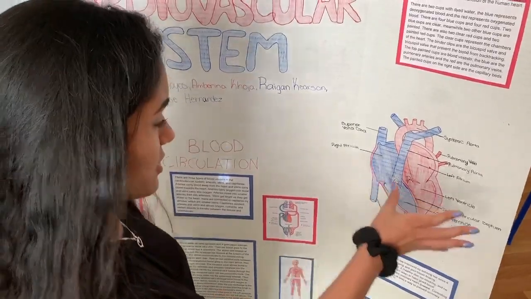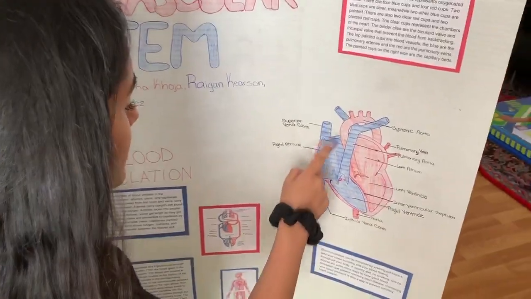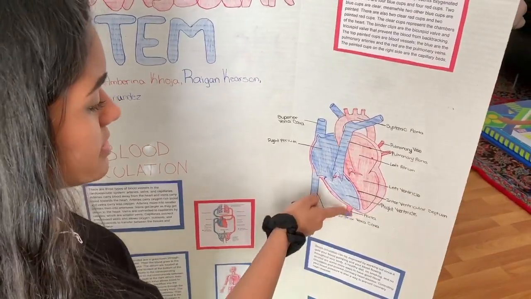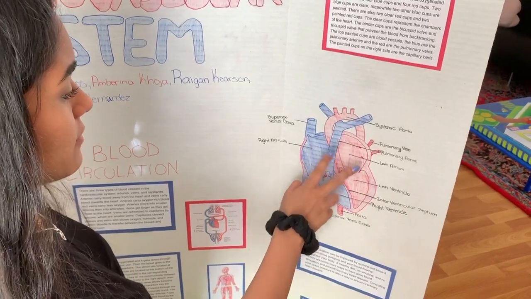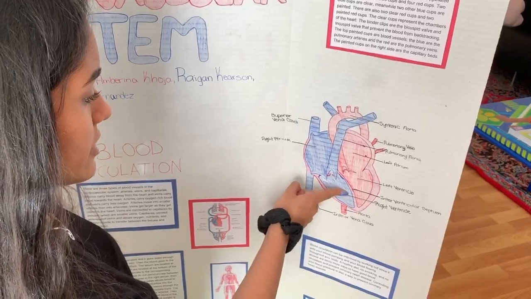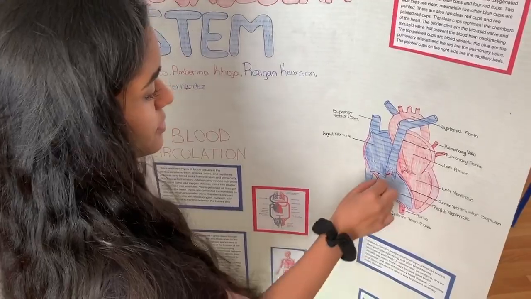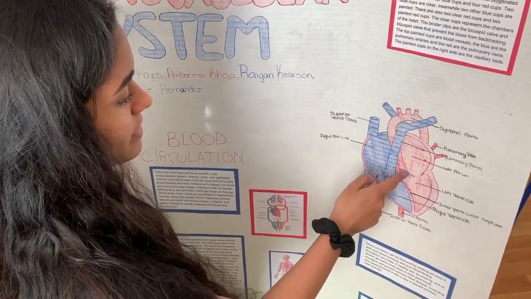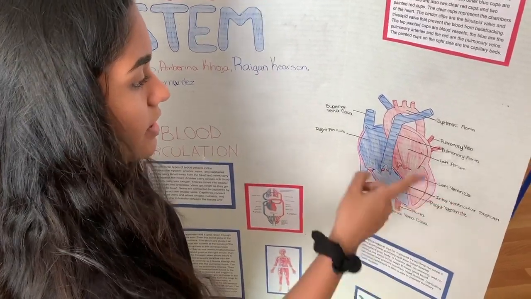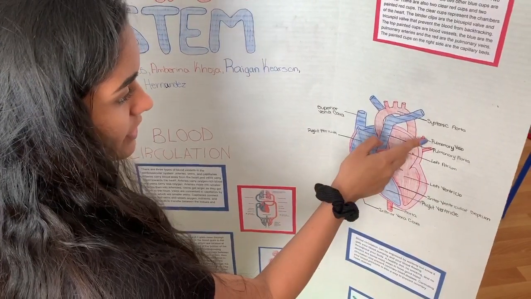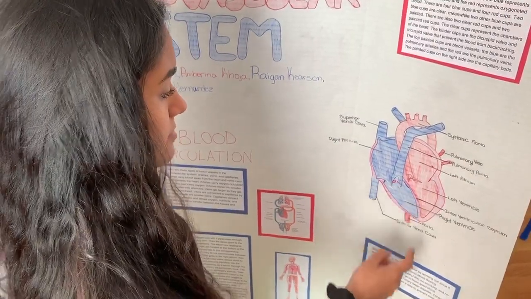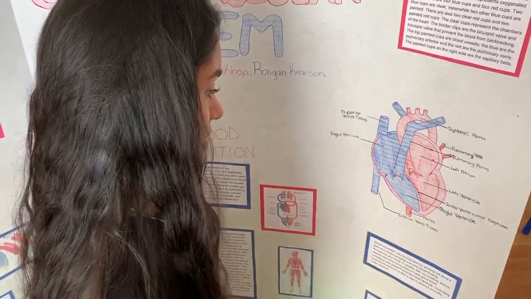So this is a picture of a heart. There's a superior vena cava and inferior vena cava, and then there's the aorta, which loops around to the bottom. And then the 4 chambers of the heart: there's the right atrium, the left atrium, the right ventricle, and the left ventricle. The tricuspid valve is over here, and the bicuspid valve is over here to prevent backflow of the blood. There are the pulmonary veins and the pulmonary arteries. And then the interventricular septum, which separates the ventricles.